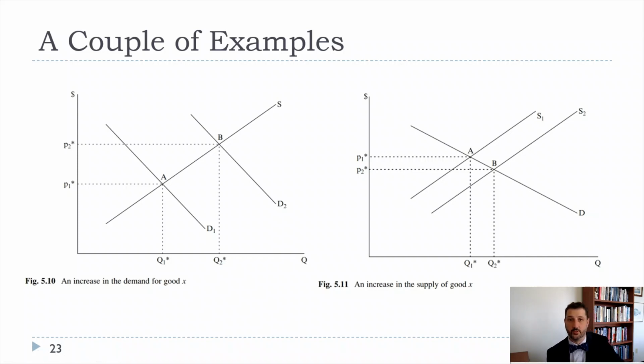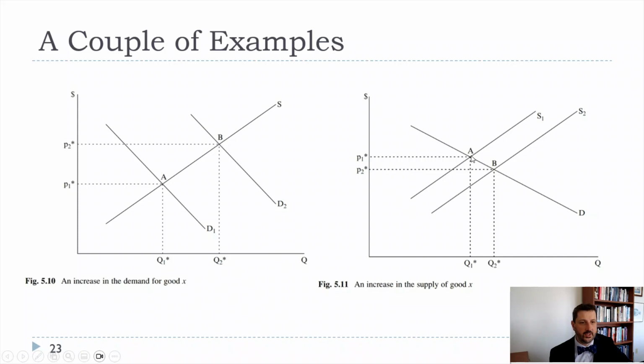So that's an increase in demand. We could do the opposite where there's a decrease in demand. Let's go over here to figure 5.11, where we have an increase in supply. So here we are at point A. We get an increase in supply. So what could have happened? Well, more firms could have entered the market. We could have an increase in technology, where somebody invents something new, which decreases the cost of production. Again, there could be something going on in a related industry, but we're producing more quantity at any given price, and so that's our shift in supply.